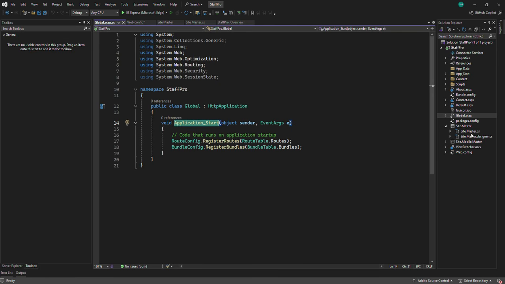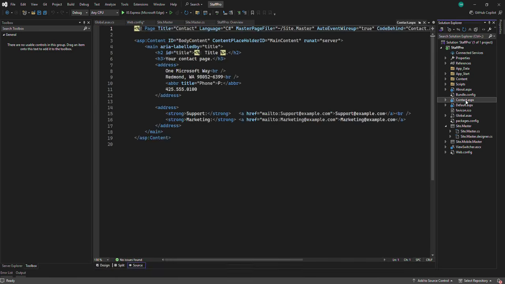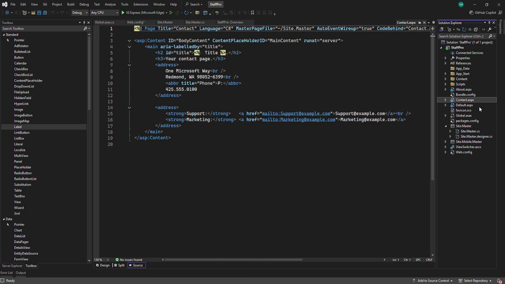The last one is those files that have .aspx. They are pages. They are the actual pages users see in the browser.